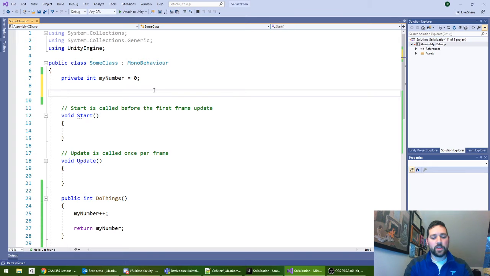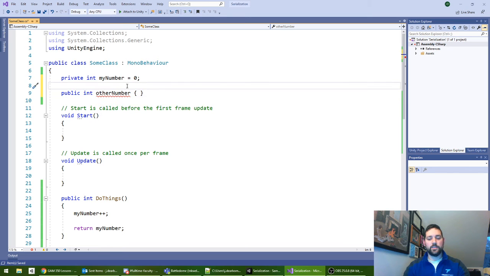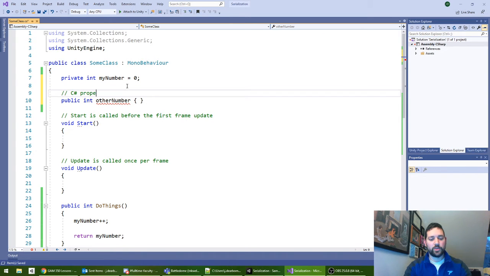So let me create another variable. It's going to be an integer, and I'll call it otherNumber. Very creative. And this time I'm going to use a different kind of syntax. It's not exactly a variable here. This is a C# property. And in these curly braces, I can write get and I can write set.